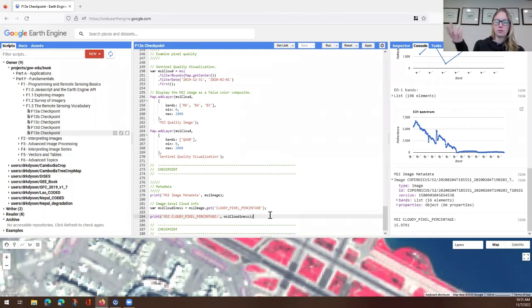A lot of these cloud issues become very important, even for very basic analyses. So here's your sneak peek of that, and a way to check the metadata for the images. I highly recommend you explore this and use this command for other satellites so you can start to understand and see what all of this information is.